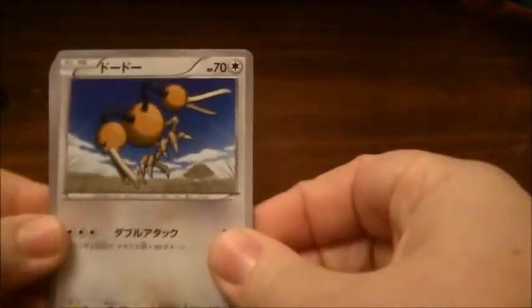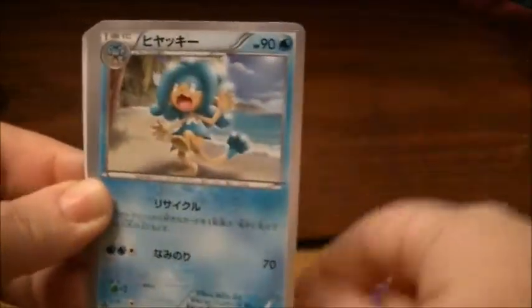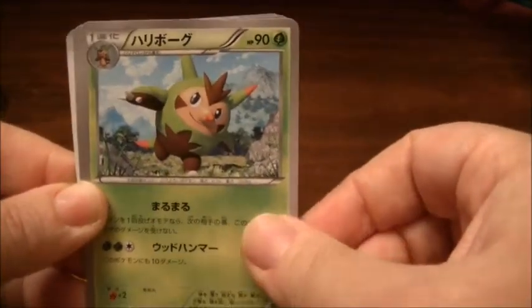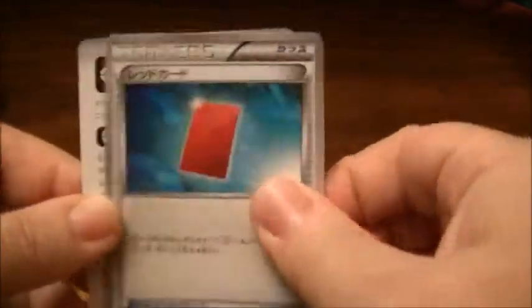Alright, let's see. What's next? And a Doduo. And another new X and Y bird I do not know yet. And Water Monkey. And Chespin's next form, which I don't know yet. And a trainer card. Nice. There we go.